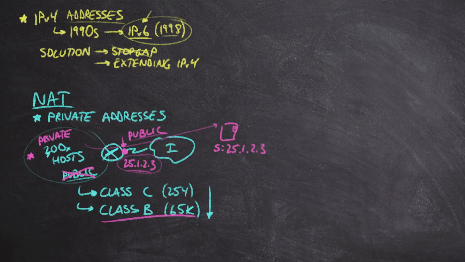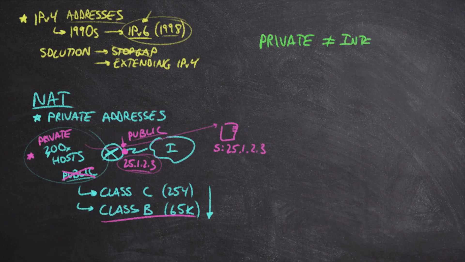So first of all, the big thing that we need to understand is that private addresses do not exist on the internet. And so it's one thing to say that, all right, that's great and all that, we've got all these private addresses, but number one, they can't show up on the internet, which is why the server can't actually see that.